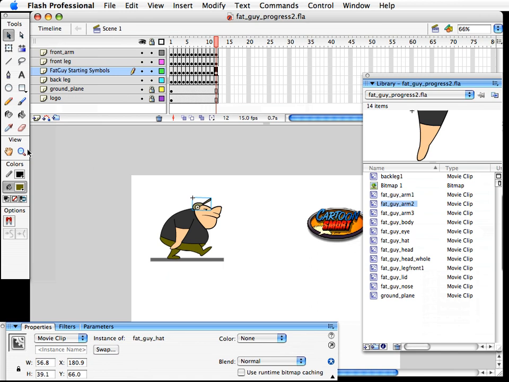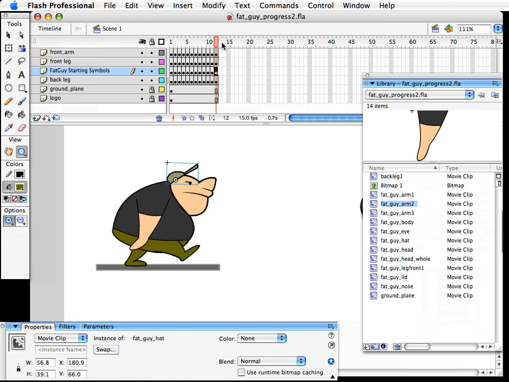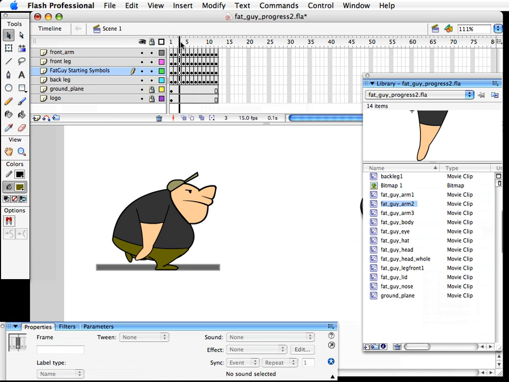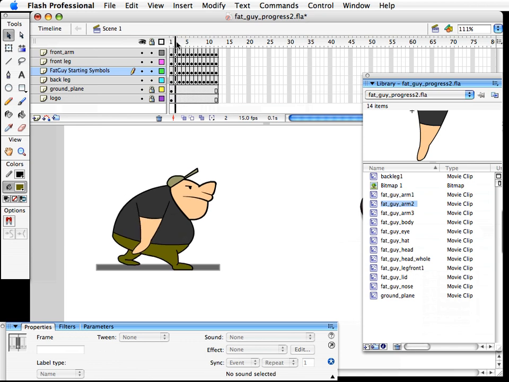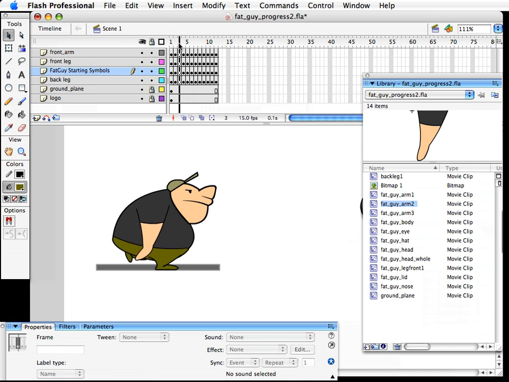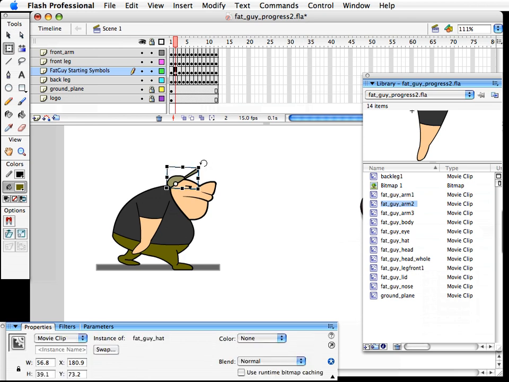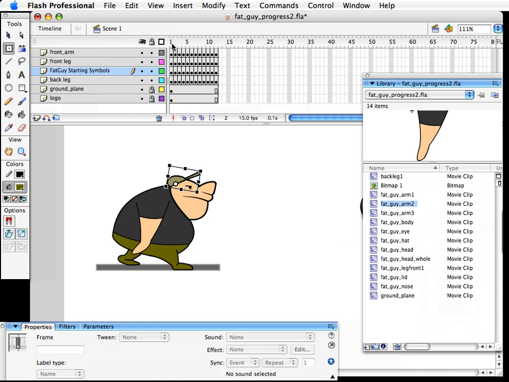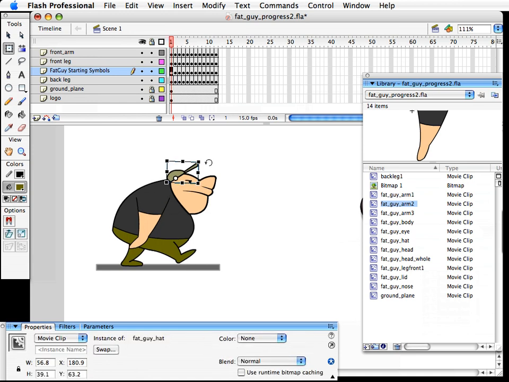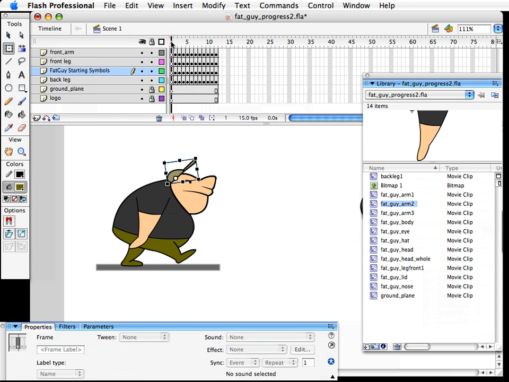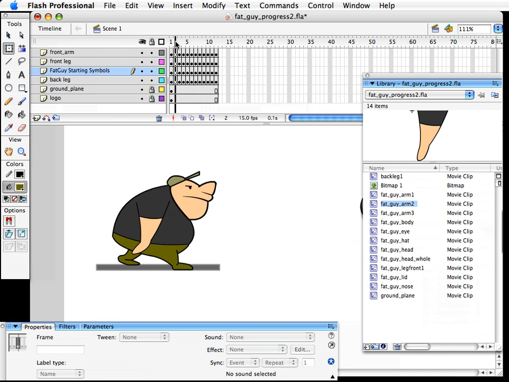Let's play around with his hat. It's a pretty easy one. What we'll do is we'll have his hat come off his head just slightly, or at least just bend it or rotate it up somewhat, or down when he hits his big motion right here as he goes down. So let's take the hat and send it down like so. I think the frame before it though, where we get a little anticipation, let's bend it up this way. All right, so it kind of goes from this really being off his head to really being on his head.